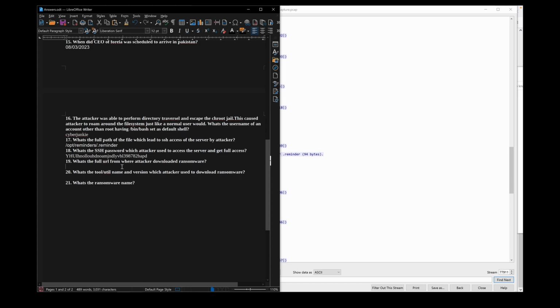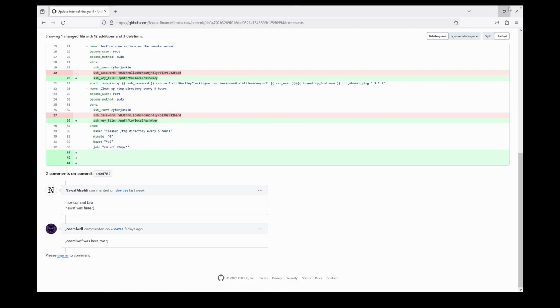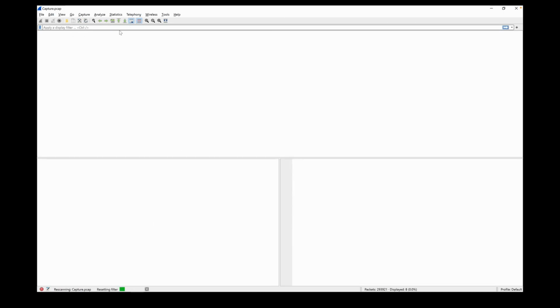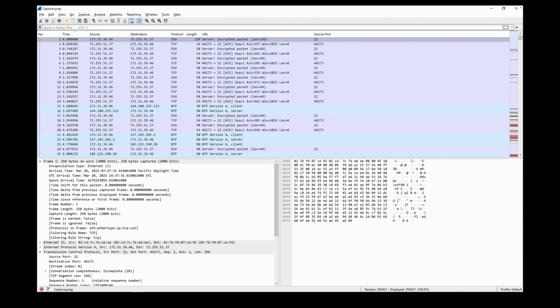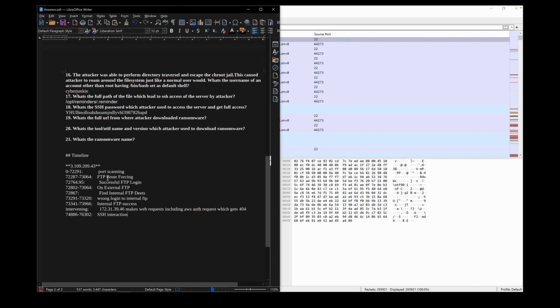What's the full URL where the attacker downloaded ransomware? So now we're moving to post-access and exploitation. So let's jump back into Wireshark. This was another example of a time where pulling together a bit of a timeline was actually super useful. So as I was working through this exercise, I built up a reasonable idea about where the key points in time were. As I went through, I took some notes.